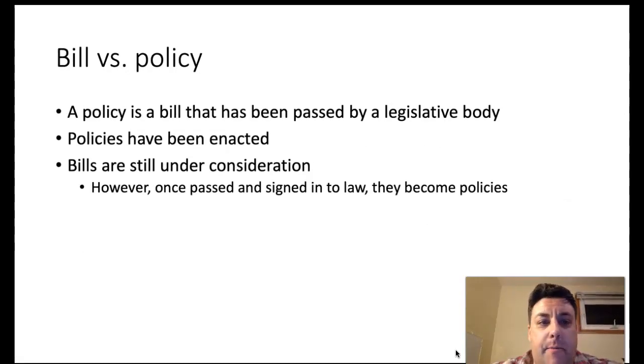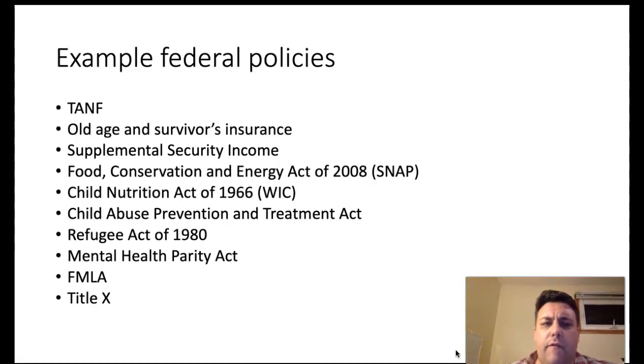So what's the difference between a bill and a policy? Well, a policy is a bill that has simply been passed by a legislative body. All laws or policies start out as bills, and bills are what are debated by legislative bodies. They're amended, they work through committees and things like that, and then they're enacted by the legislative body and signed into law, usually by an executive, either the president or a governor. And at that point, they become policies. So again, my recommendation is that you pick a policy, and pick something that has some sort of time behind it. That's really, like I said, for the sake of finding sources.